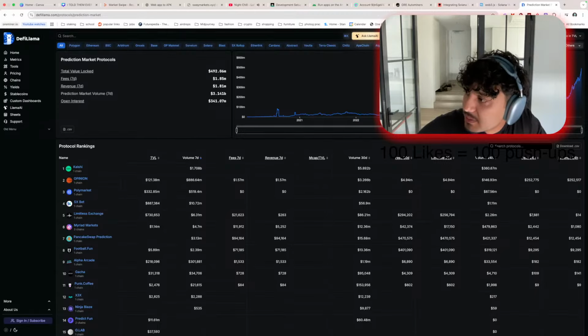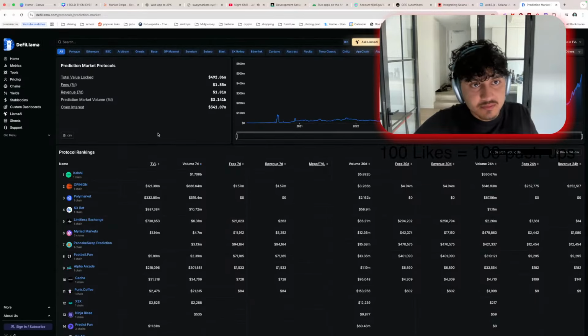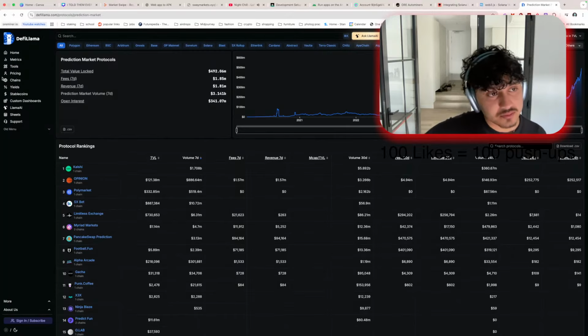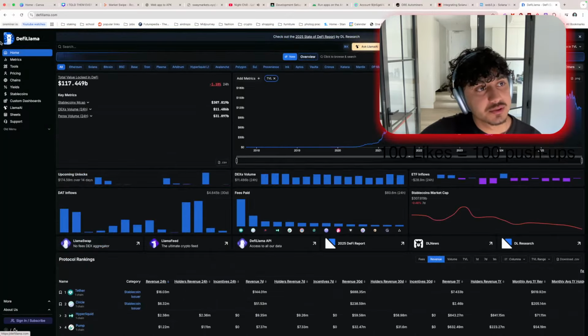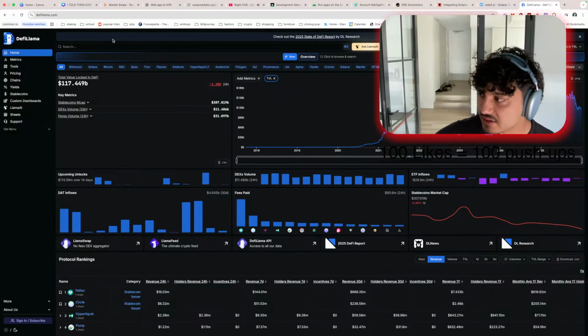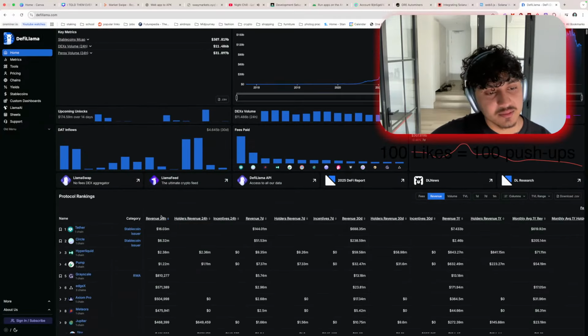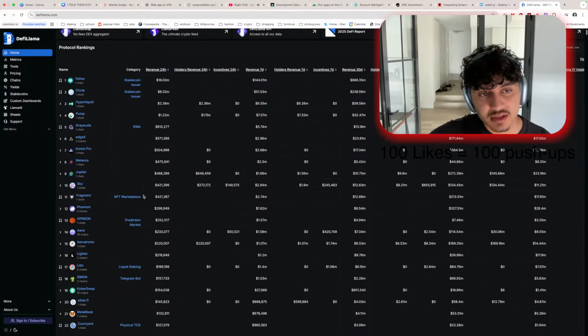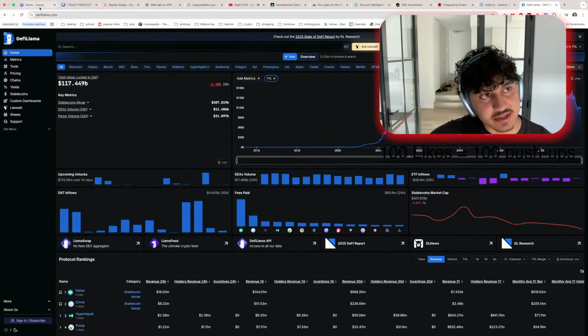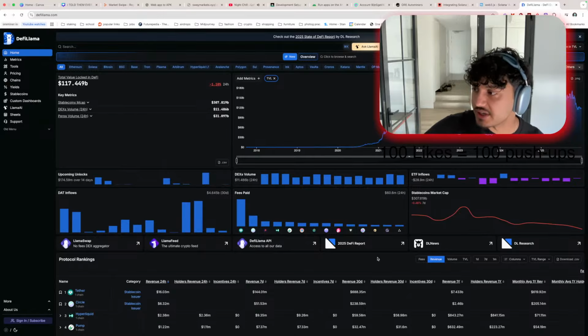Thoughts on underlooked markets? I'll tell you how to find them. If you go to DeFi Llama, and I'm not sure if you're talking about underlooked prediction markets or underlooked crypto markets or niches, but what I would do is go to defillama.com, and this shows you all of the on-chain activity that is happening in crypto, okay?